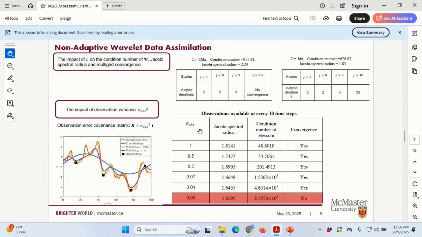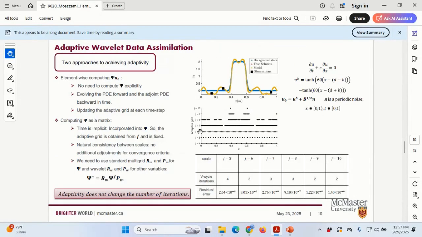It's the same story for the accuracy of the observations. As you see in the table at the bottom, the first column is the standard deviation of the observation values. As it is lower, which means the observation is more exact, the condition number of the Hessian is higher. Again, it's harder to converge and it's slower. And again, we need a compromise between accuracy and efficiency. We don't want to exactly catch those values because the problem becomes very non-smooth. So these are the results that we get for the linear system.